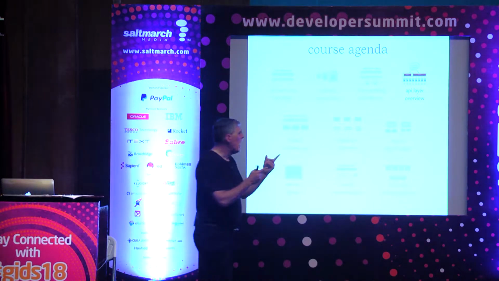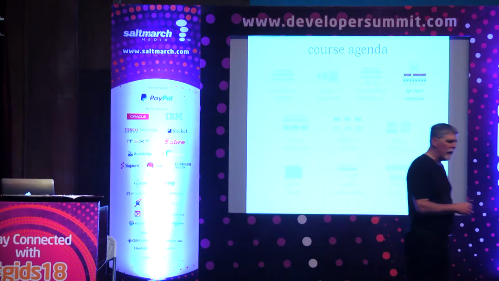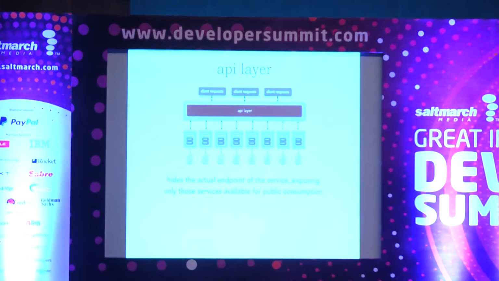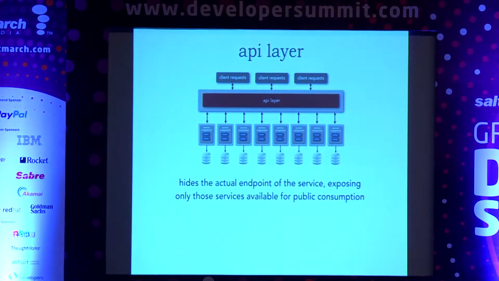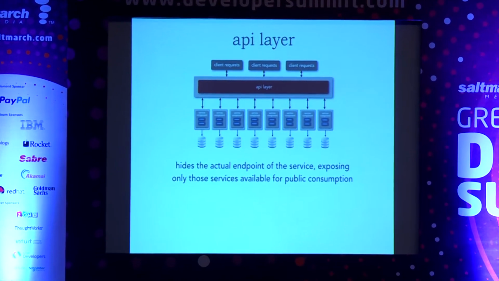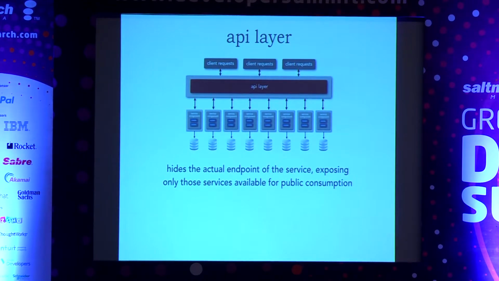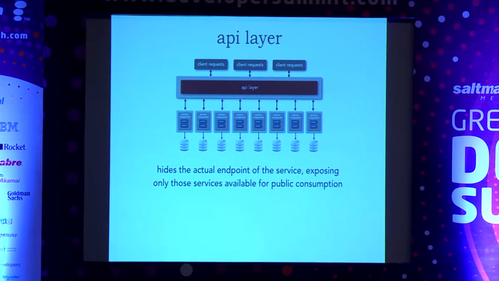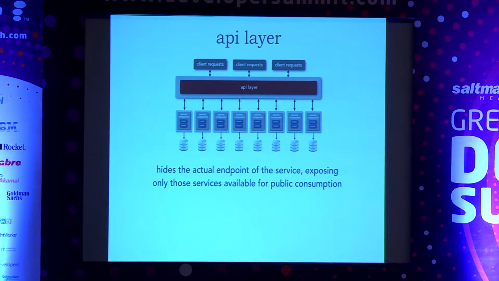I'm gonna go fast on this next section just because we're gonna dive deeper into it, but it's still important to get the context of an API layer. When we talk about an API, we throw around this general term. Let's define it at a high level. I'm gonna show you 3 implementations of an API. But the API really is meant to hide the endpoint.